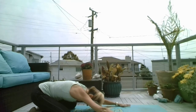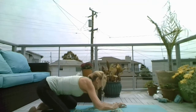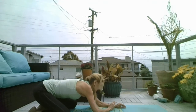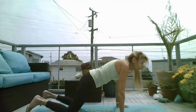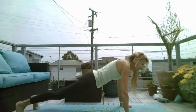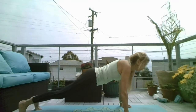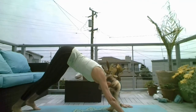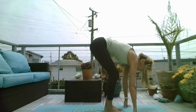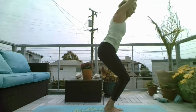From child's pose, take an extra breath here. And tuck the toes, pull the hips back into downward facing dog. Forward into plank, down to chaturanga, up into up dog. Flip the toes back into down dog. And let's hop or walk into standing forward fold. Pulling the arms up, bringing the hips down, coming right into chair, vinyasa.